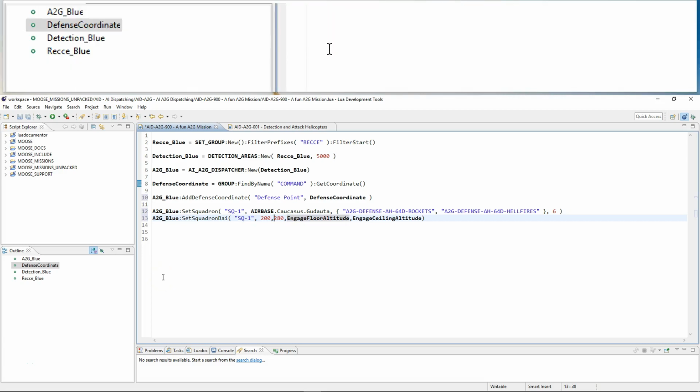The next two parameters are the altitude. Again, a minimum and a maximum. So a random altitude will be selected at mission runtime. Be creative. When you choose a low altitude, your aircraft will have less chance to be detected by radar installations. The higher the altitude, the better the line of sight and the better its sensors will detect enemy targets and go for attack. However, it will also be more vulnerable to attack from the enemies.